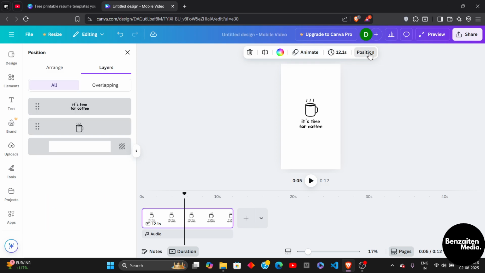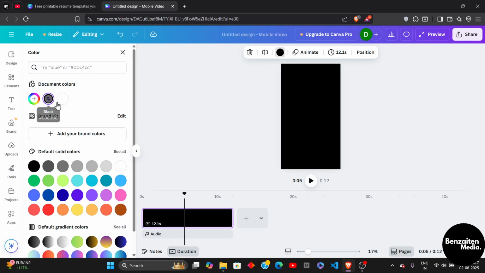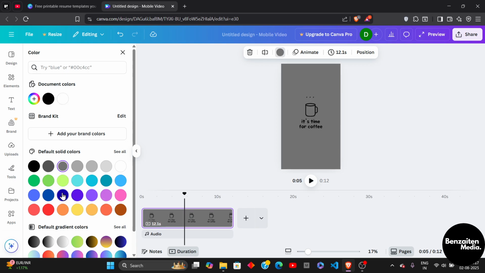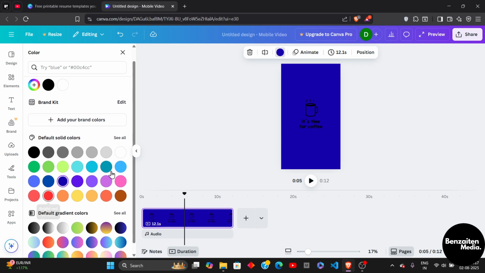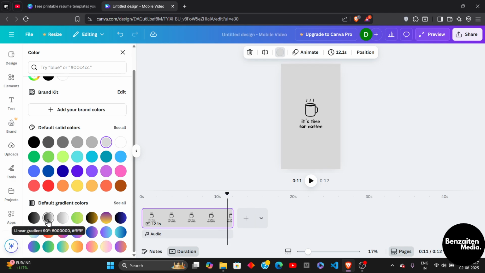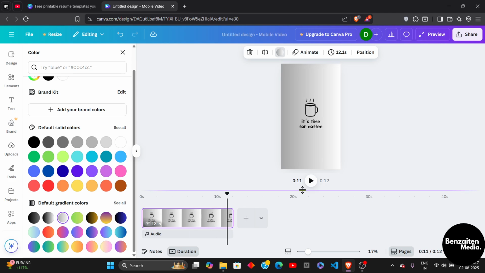Now let's move to the position, and when I click on position here, I can change the position of the cup, the text, or the whiteboard background. And if I want to change the color, I can also change the background color. Let's say I want to keep it black, white, gray. I think the lighter color will suit, so this might suit it. As you can see, I have selected this gray color, and I can also define these gradient colors, which are basically dual tone colors.